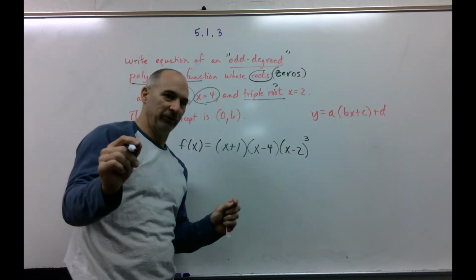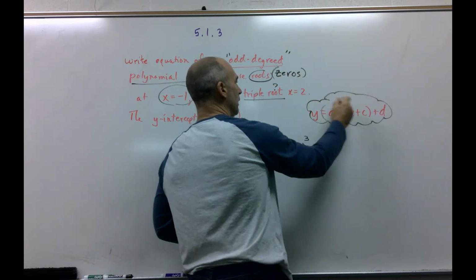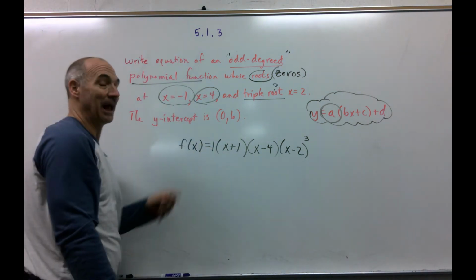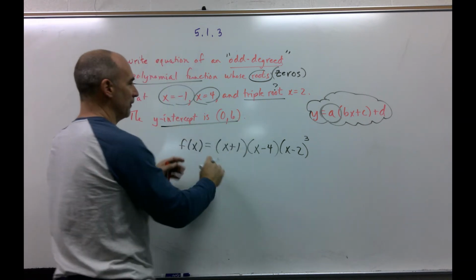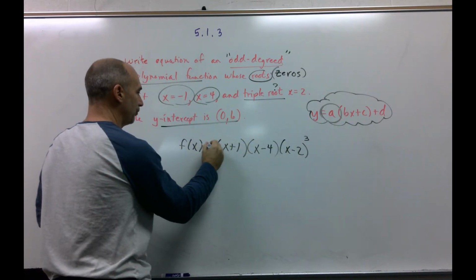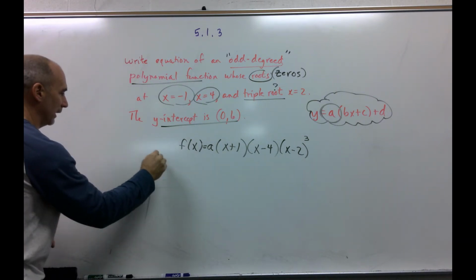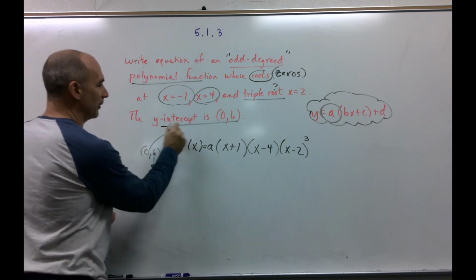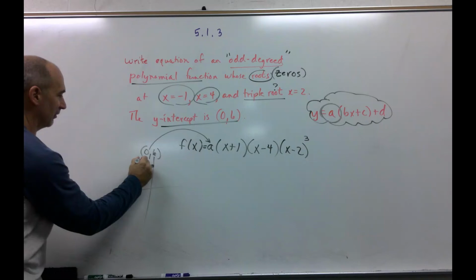Now here's the twist. This little guy is always haunting you. They don't give you the letter A as 1 all the time. It has been so far, but they're saying, okay, the y-intercept, in other words, if I was to graph this equation, they're telling me that it would go through, one point I know is 0, 6. Why are they giving me that clue? That's a way of their saying, hey, this time A doesn't equal 1. It's not that easy. So my x is 0, my y is 6.